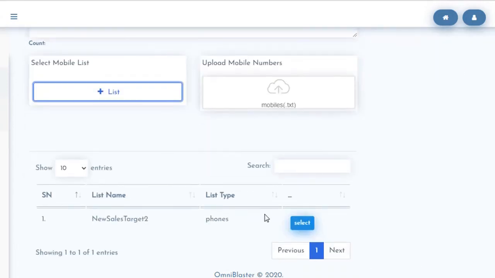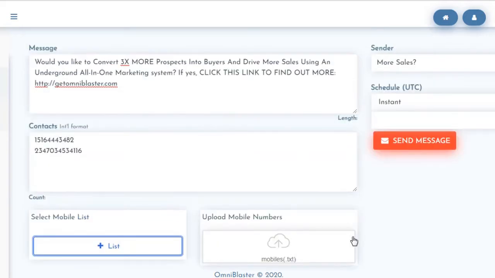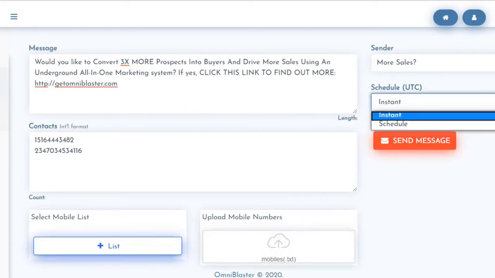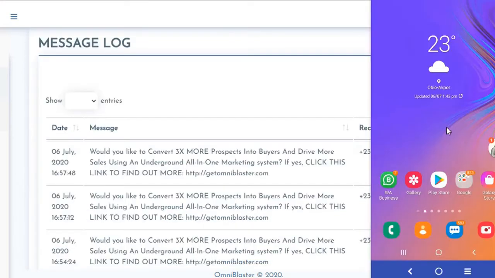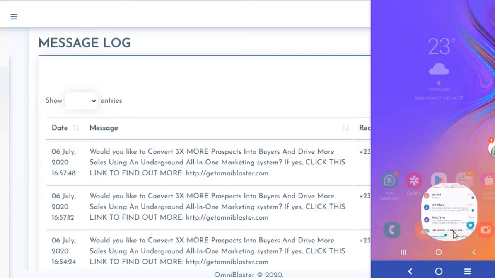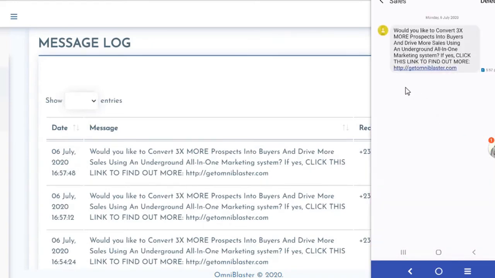Select your list if you have one and add it, or if you just want to select from our message list, you could upload your list right away. You can also schedule your blast and use the instant or schedule option, which allows you to set a specific date. But for the purpose of this, we'll use instant and just hit send message. So you have it successful. Monitor the status from your dashboard. Right on screen we have our mobile phone showing, and you can see our message right inside of the mobile phone. So this gets your target audience's attention and they can see your marketing messages.